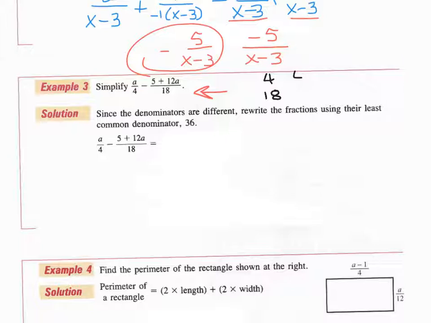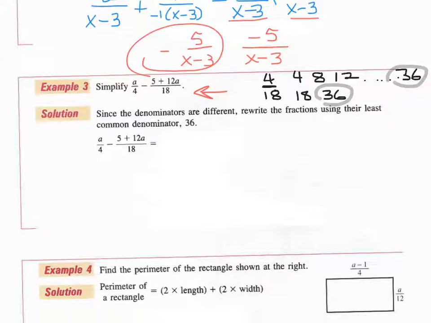So here, 4 times 1, 4 times 2, 3. I could also do the 18. 18 times 1 is 18. 18 times 2 is 36. Now, if everybody realizes their 4 times tables, we know that 4 times 9, I could keep going, is also 36. So my common multiple here for this one is going to be 36.